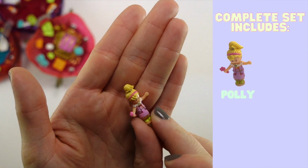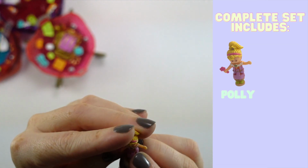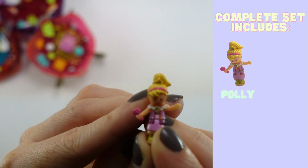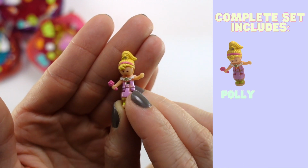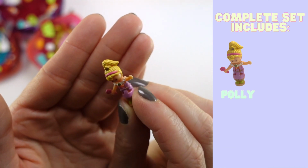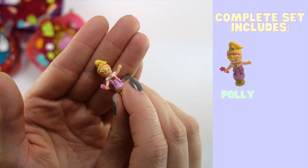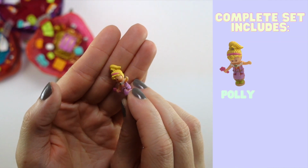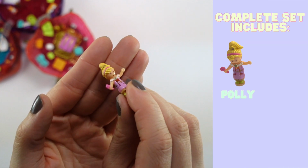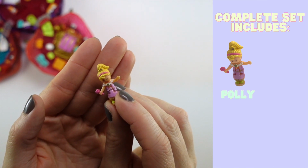So of course, the first one that we will have here is Polly. Polly has her hair up in a ponytail. She's wearing a pink dress. She's holding what appears to be, I want to say it's a flower. It's very cute. I'm not sure if that's what that is or if it's supposed to be a wand, but very beautiful either way. And I always liked these ones where Polly had her hair in a bit of a different style because I felt like the permed hairstyle, while it is the classic style, was a little outdated by the time the 90s rolled around. So I always appreciated when she had a more 90s appropriate hairstyle, I would say. So that is the Polly that comes with the Jewel Magic Ball set.